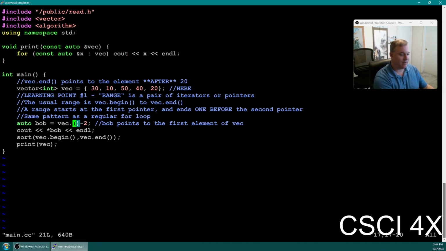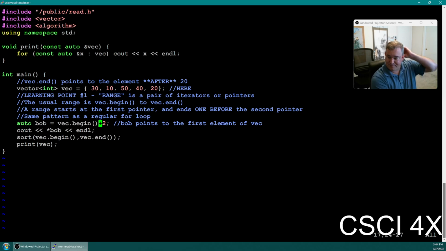Likewise, we could say vector.begin +2. Which number is this going to print out? 2 to the right of the beginning. And that's something about iterators. Every iterator has a ++ operator defined on it, so it can move 1 to the right. And some of them have the ability to move like 2 to the right or move backwards and things like that.